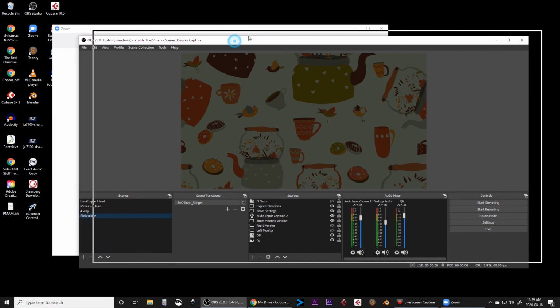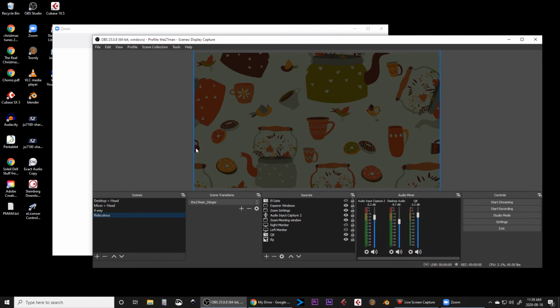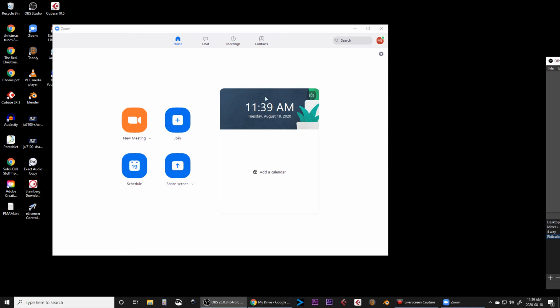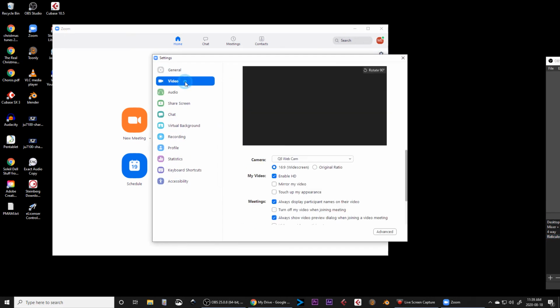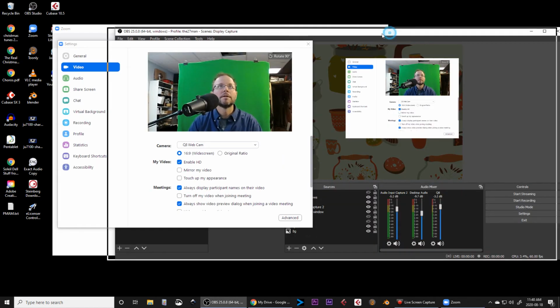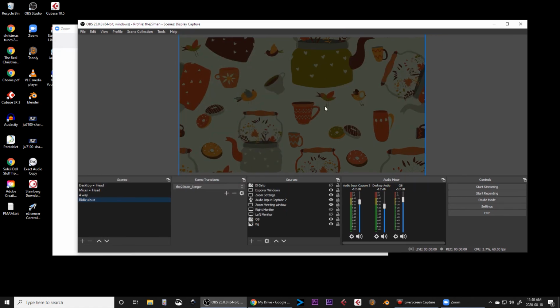So first of all, I've got my OBS software, and whatever shows up on this screen is what it's going to record or stream or what I've got set up to do. Now we'll get into the details of that at some other point. But right now, just for the Zoom meetings, I've got this OBS software, and I want to send whatever I see here to, when I go to video, whatever I see here. So go back to my OBS software. If you notice my OBS right now, I have it set up to show what's on that screen.